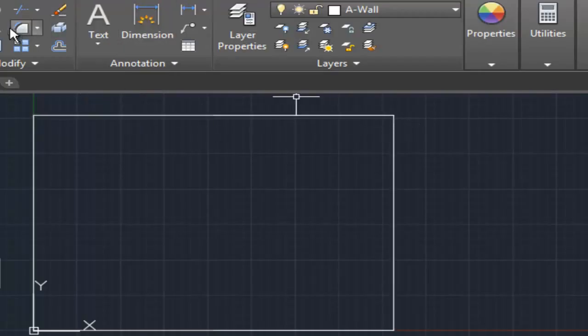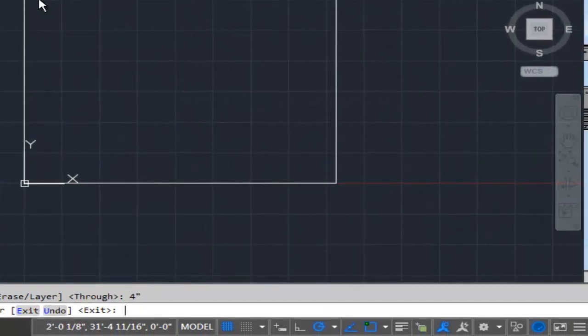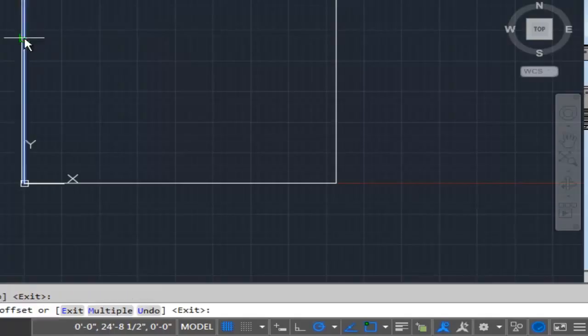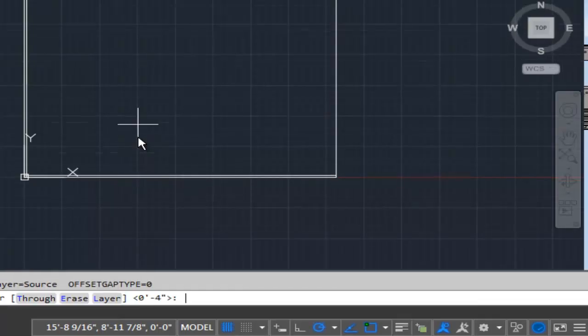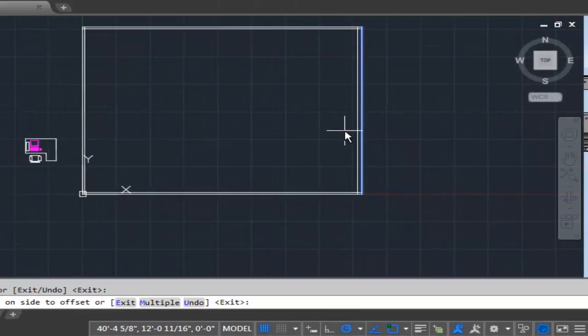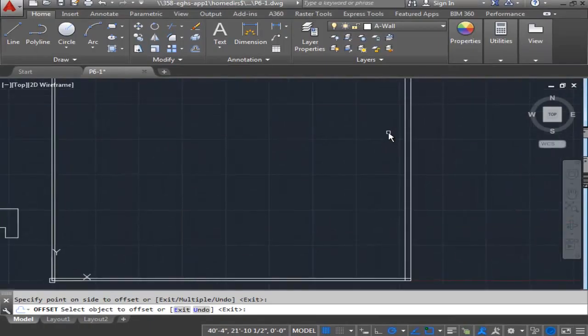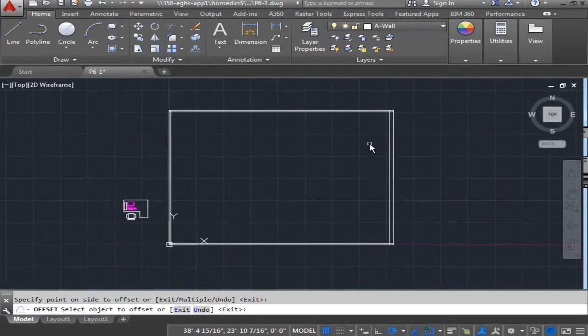So I'm going to do an offset of 4 inches, and I'm going to select the top line, the side, and then the bottom line. Hit enter twice, and then do 8 inches. Click the right line and click over. At this time, I'm going to hit enter.